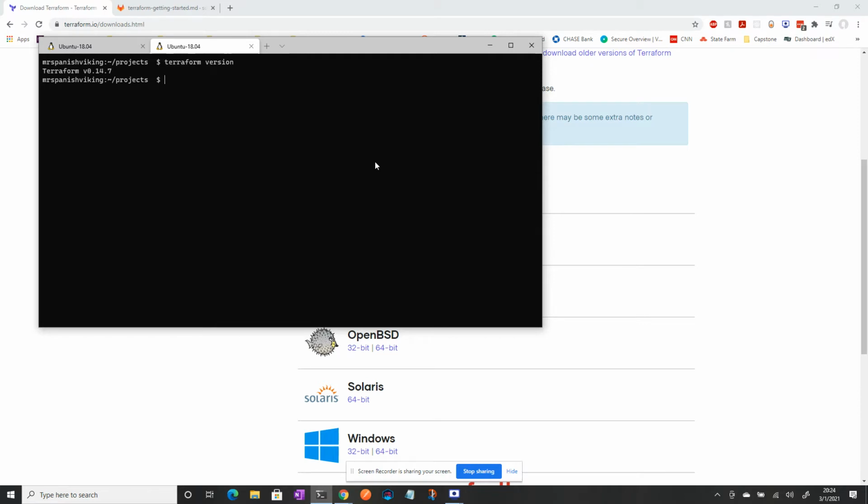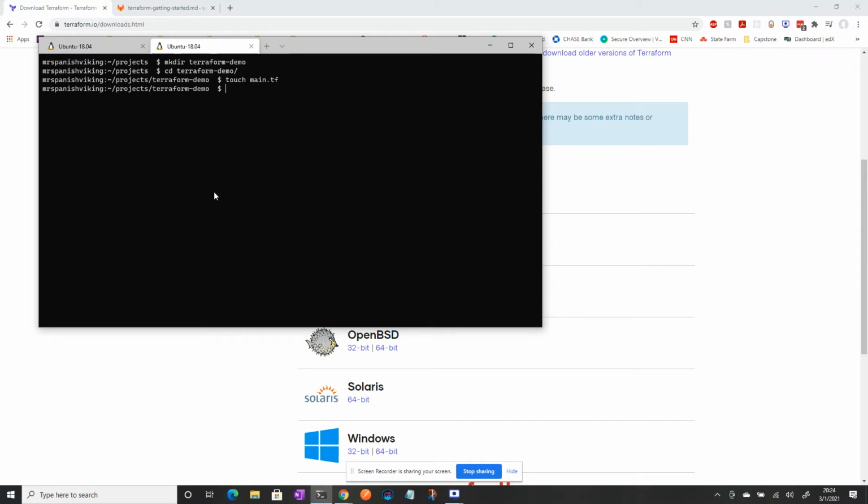Now that we have Terraform available in our system, let's create a folder that will house our Terraform configuration. I'm going to create a folder using the mkdir command. We're just going to call it terraform-demo, and I'm going to cd into terraform-demo. Now that we're in the demo, let's create a file. We're going to call this file main.tf. You can name this file whatever you would like. It just has to end in the .tf extension. That's how Terraform knows that this is a Terraform file.